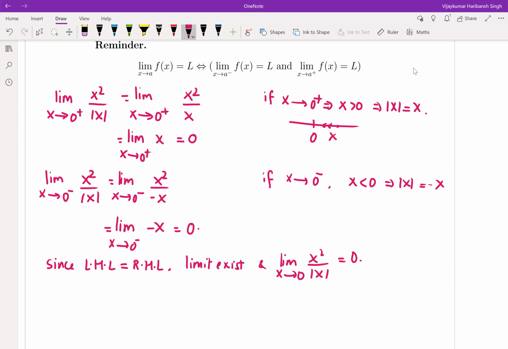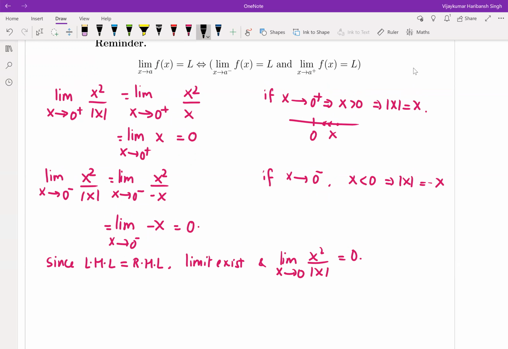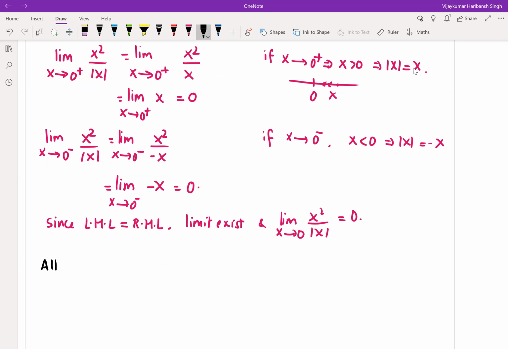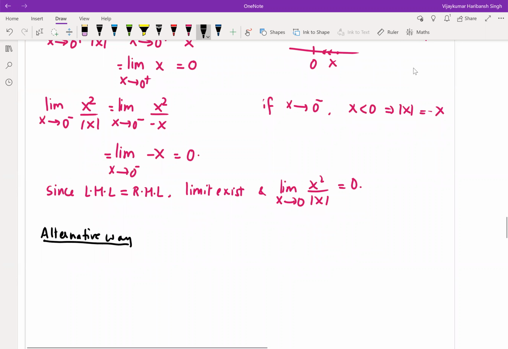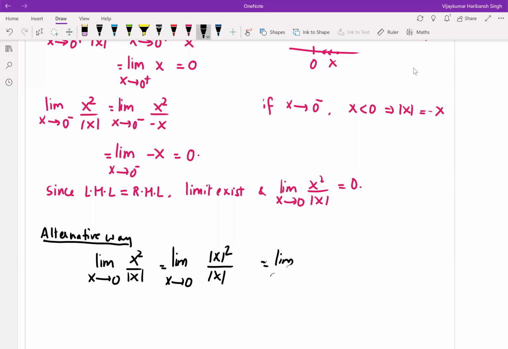All right. So in this case, you could have done it in a slightly different way, so this case is special. Generally, when you're going for left-hand and right-hand limits, you have to look at both sides. However, in this case, I will show an alternative way, where this simplification can be done right away. x squared upon the absolute value of x can be written as the absolute value of x, the whole squared, divided by the absolute value of x. You cancel one of them, and then you can argue that this limit is 0. Why? Because the left-hand limit is equal to the right-hand limit. So you could have done it that way too, all right?